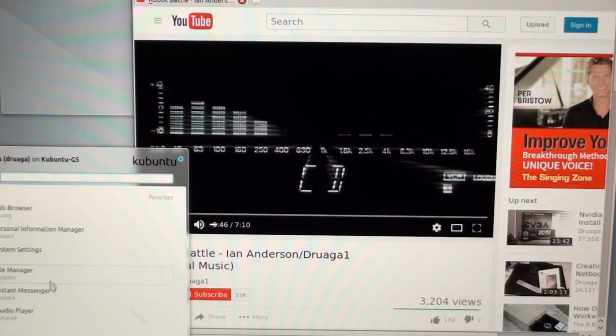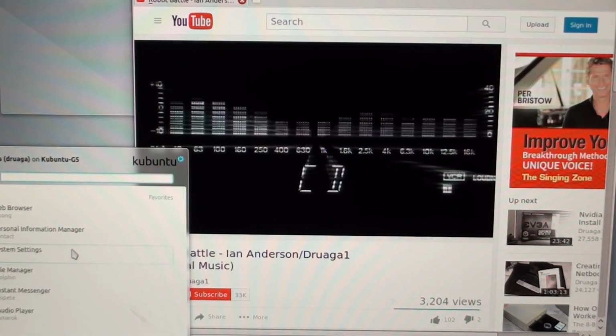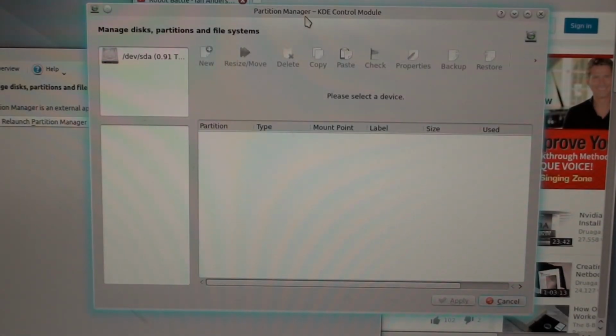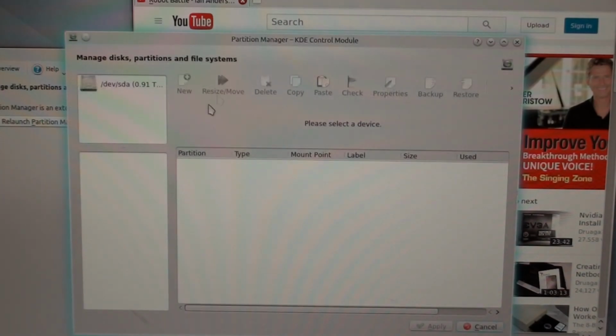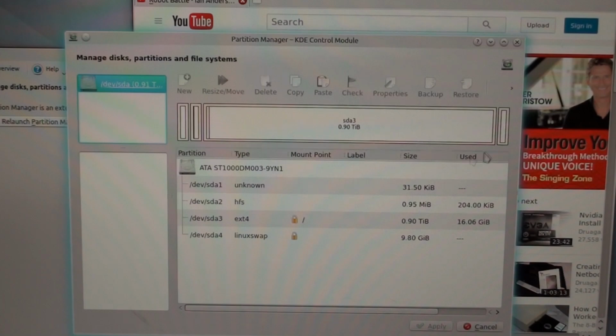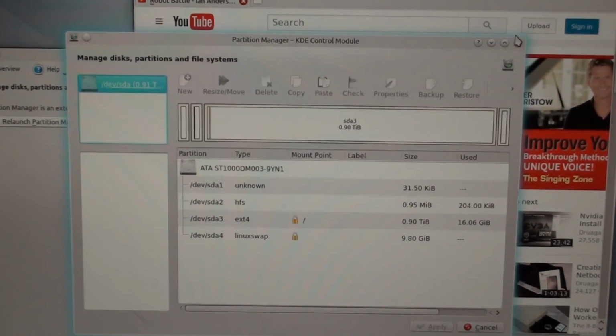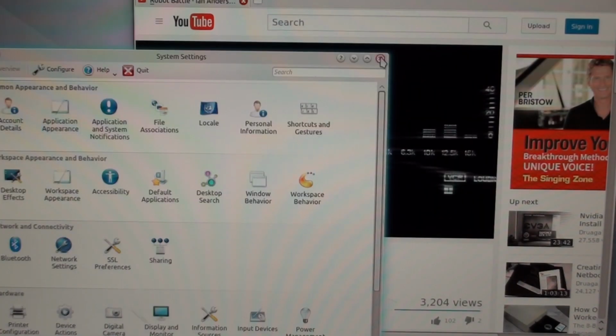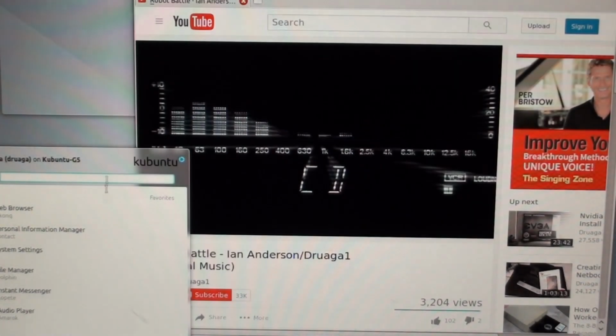Now, while that's going on, let's see if we can get any sort of system information. This is a Partition Manager, which is sort of its own kind of thing. Of course, we don't see the SSD. Oh well. It's for some reason an HFS thing in there. I guess that's for booting the PowerPC stuff. There's a lot of stuff in here. I haven't quite found anything that looks like system information yet.